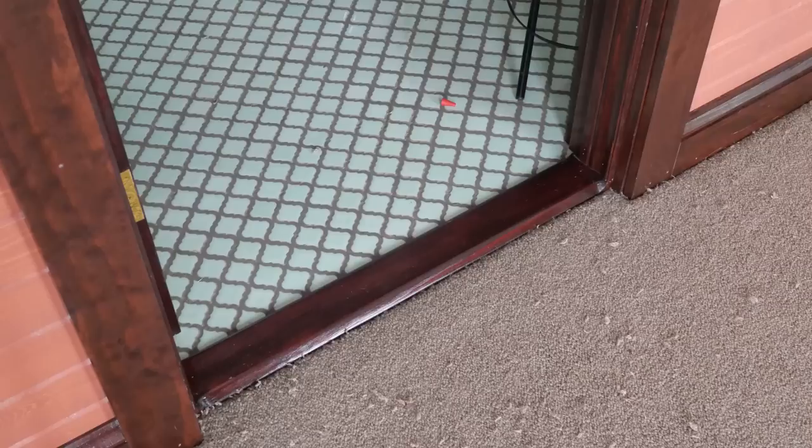I'm really happy with how the threshold turned out in that bathroom. I made that at the last minute, and I wish I showed you the process, but I did make that custom threshold for that bathroom to go over the tile and then over the carpet. I don't know if you know, but it wasn't uncommon to have large wooden thresholds like that in the old houses, so it works well, and I think it looks really awesome.